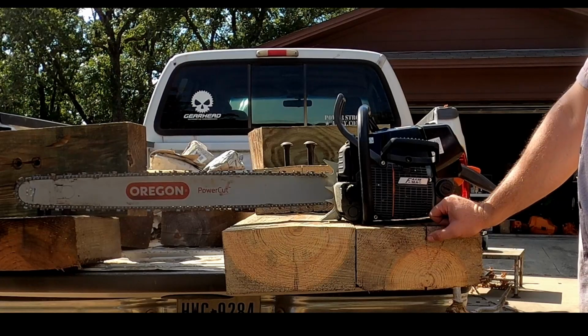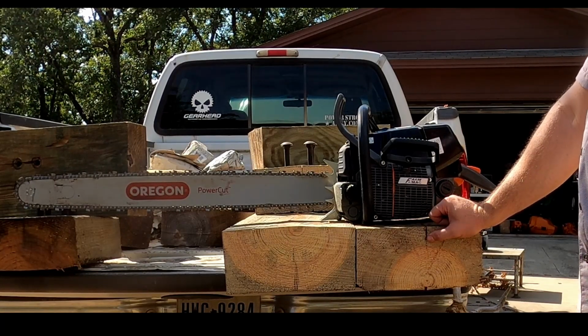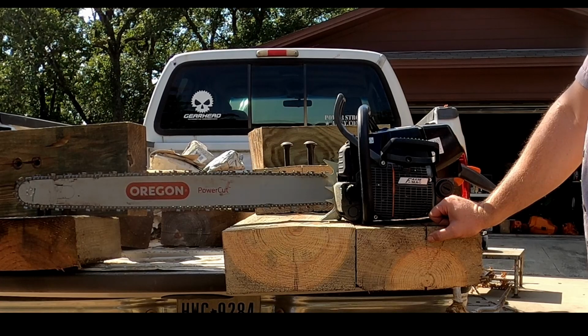New cylinder, high quality nickel seal. Mild port work, nothing crazy with the port width, so it's going to have great ring life. Meteor piston, Caber rings. Basically all the best parts.